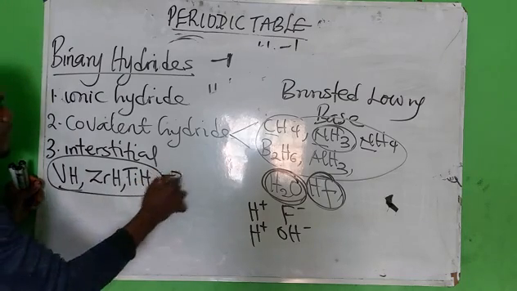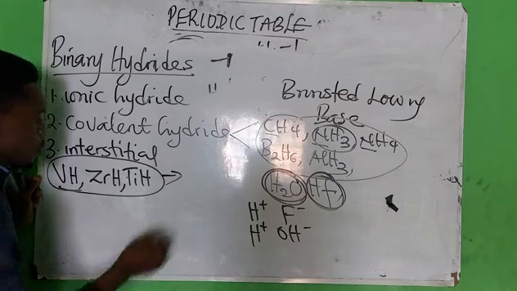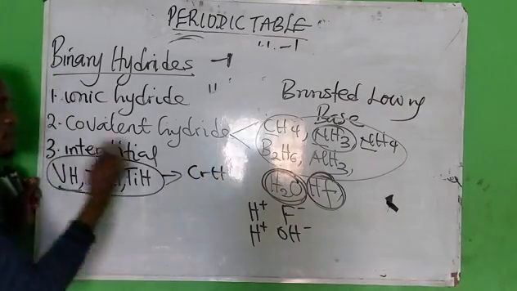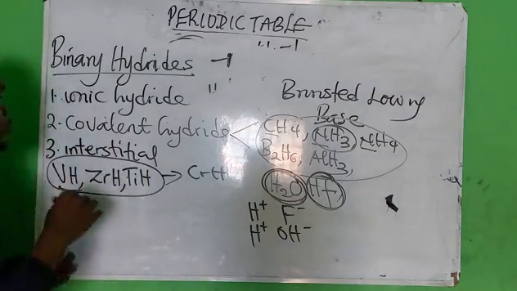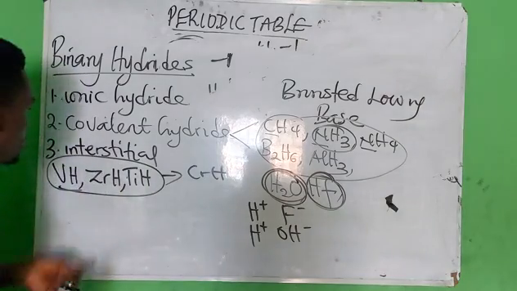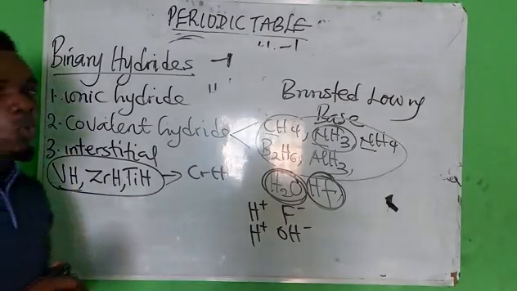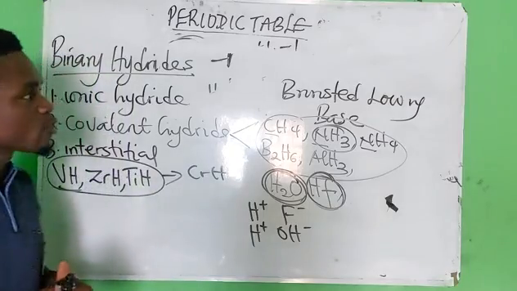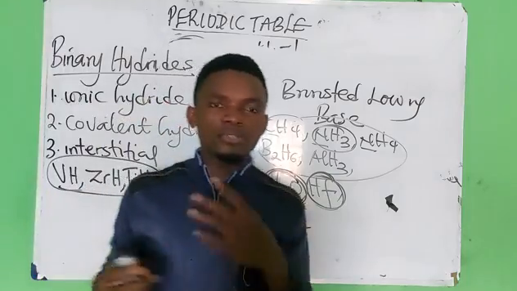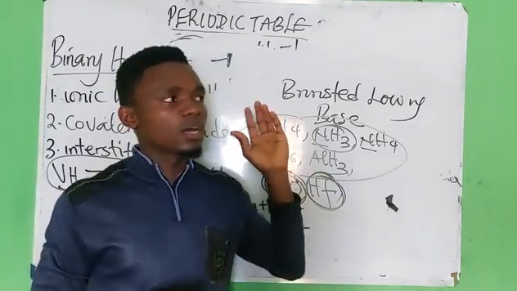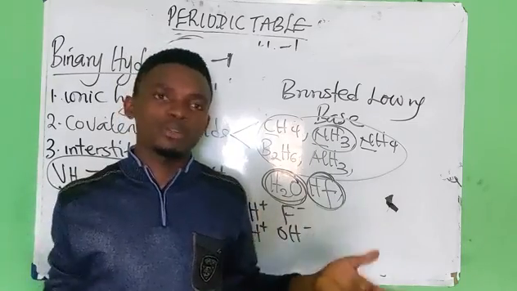You have numerous hydrides, numerous ones. You also have chromium hydride. So long as the hydrogen molecule is bonded to a transition metal, you have an interstitial hydride. So that is what we have. In our next class, we'll be discussing the various types of oxides, which are basic oxides and acidic oxides. You can also have superoxide and peroxide, you understand?